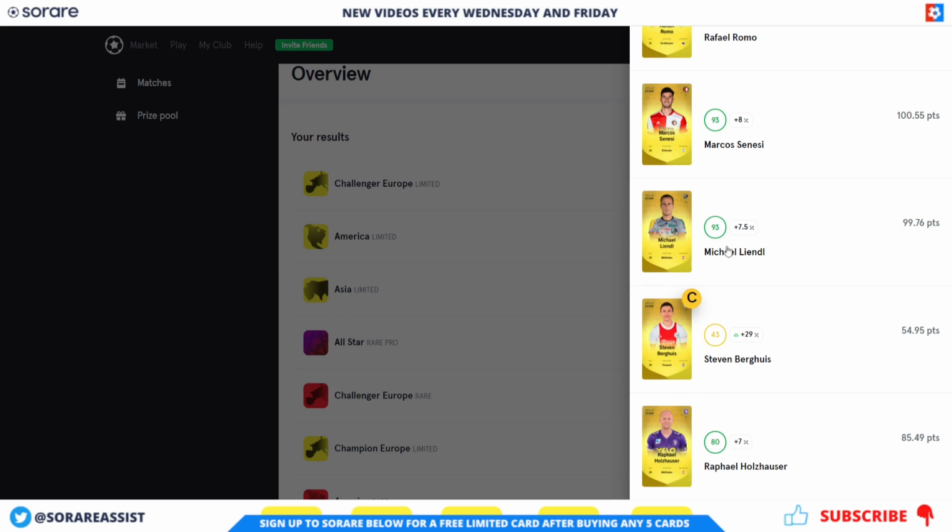So Hallhauser and Lindell do seem to be coming back to form now. That is why I bought them originally. So this is a bit of a lesson here. Just because some players go on a bad run of form, if they've got overall quality and they're usually consistent over the course of a season, don't look to sell them straight away. Keep hold of them. These two have done me good, as you can see from these fantastic scores.